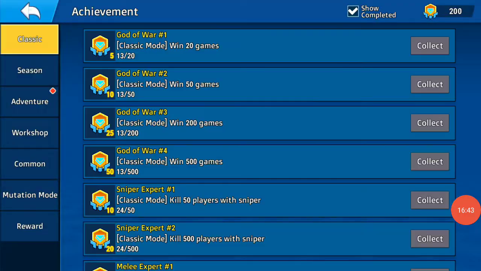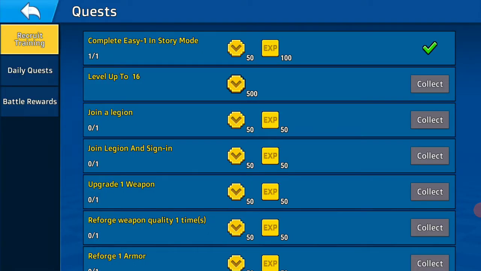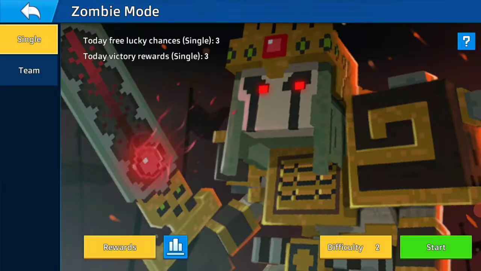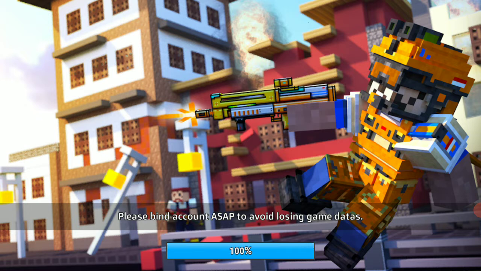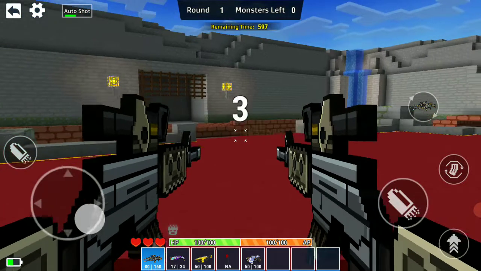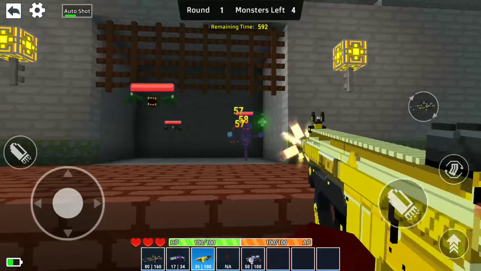Guys, we got an achievement. Emergency supply quest. Level up to 16s next. I think I'll try and beat some zombie modes. There are some achievements, like to get above 50. And I think that's today's mission. I think I already got that because I joined one and I actually beat it. So that's really good. It's kind of hard doing it as one person.